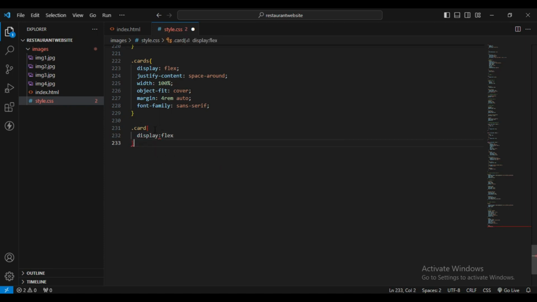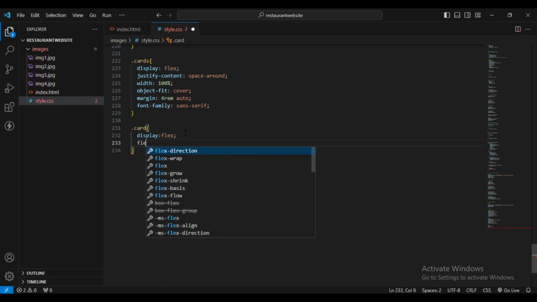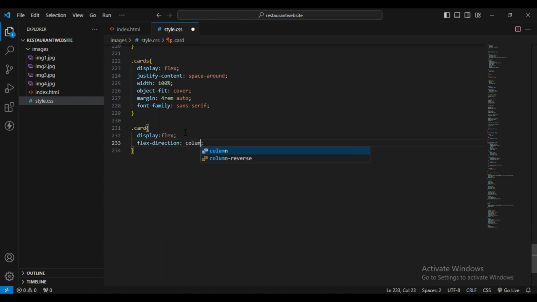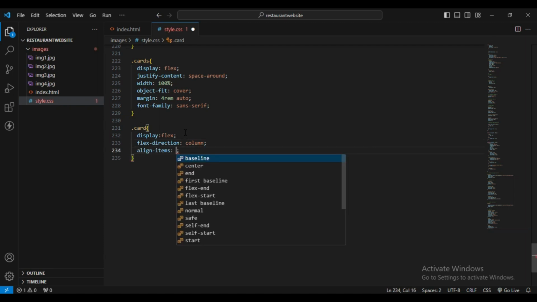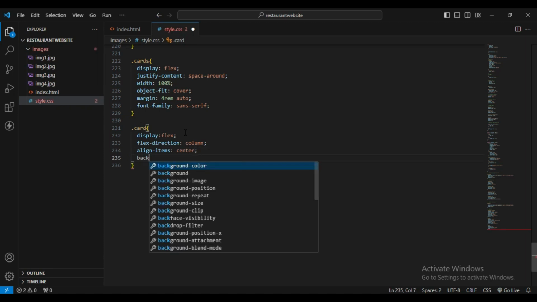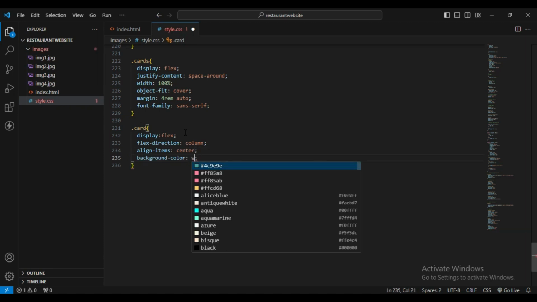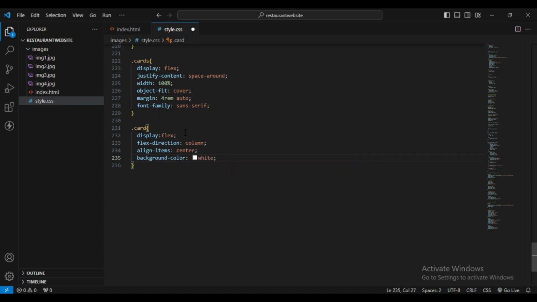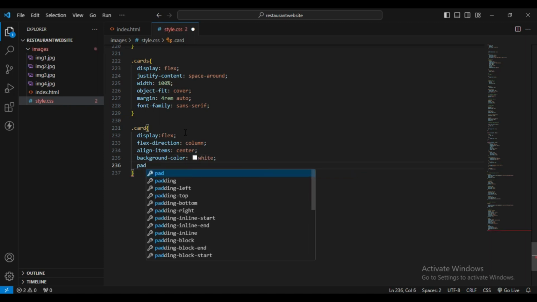Okay, I have to add this para. That's why that error was there. So we will use the background color as white again and padding.